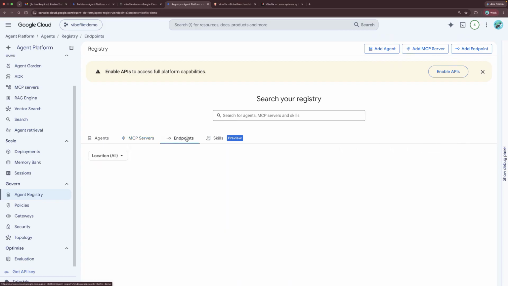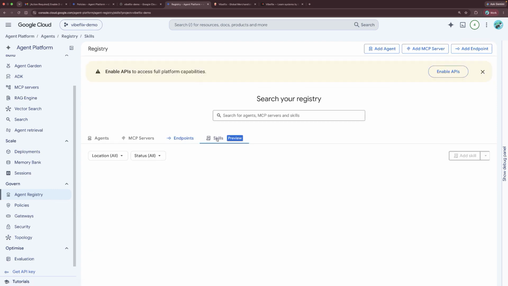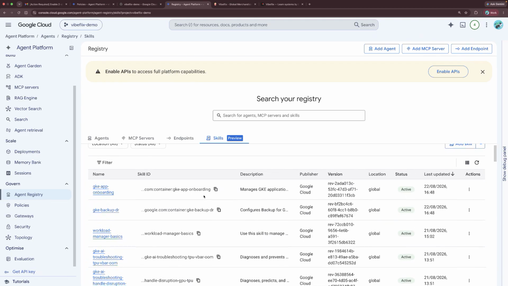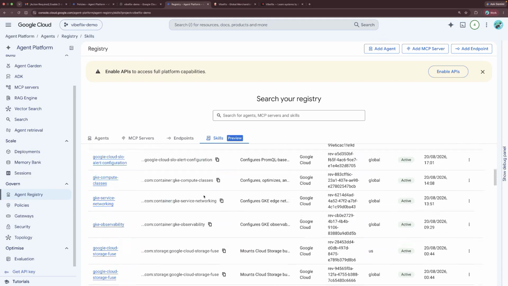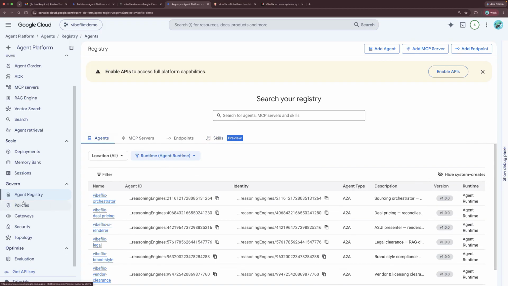And then there are other endpoints, but I'm not using any endpoint at this point. And then all my skills. Because this one came out after I actually built the whole thing, it's probably not going to be useful for mine, but I'll try to see if I can add that back in. All my skills are inside my repository, so it's not here. I'm not using it here. When I was developing it, this skill was nowhere to be seen. I don't have access to the roadmap, so I don't know what's going on.